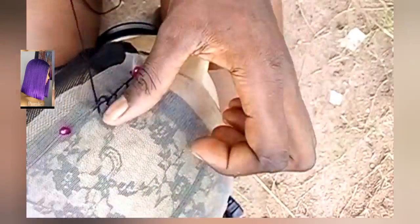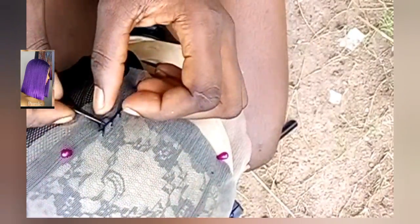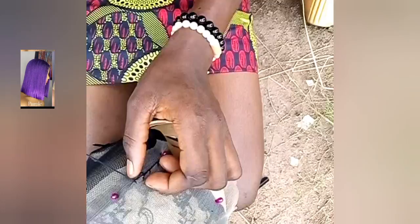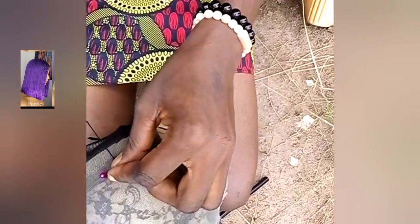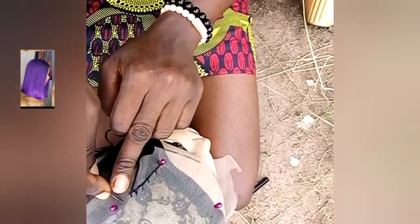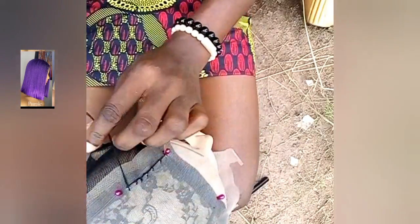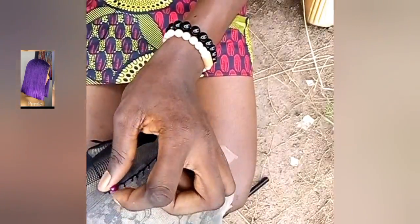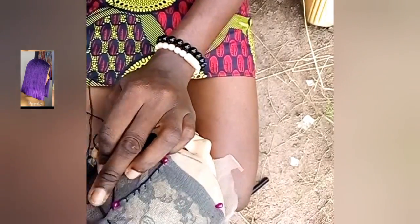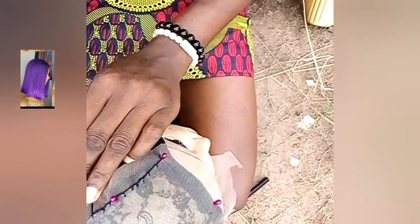And mind you guys, the kind of Swiss lace you are going to be using must be an original net, so that when you are ventilating on it, or when you are crocheting, it won't ruin. So this is me sewing that. You can see that I'm actually following the pin. So guys, you can try it. In as much as I do it, you can do it.